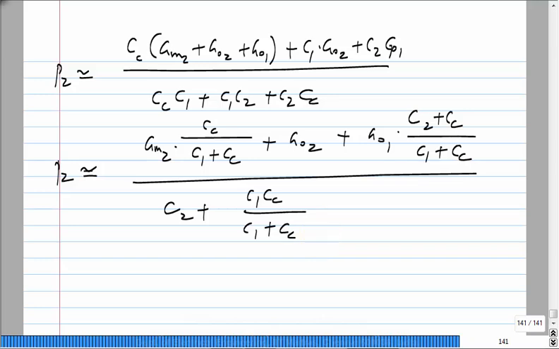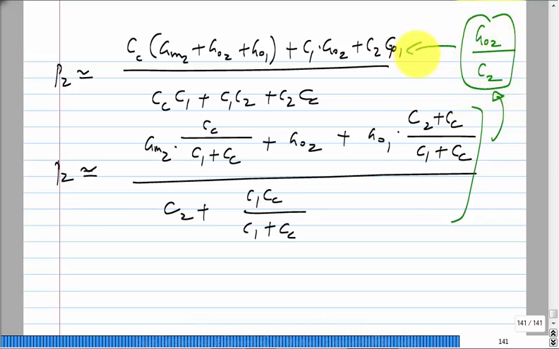And originally we had GO2 by C2. So, now you can see that it is perhaps a little easier to compare these two than these two, okay. So, what do you see? In the numerator, you have an additional conductance term, right. You have originally had GO2, now you have GO2 plus some fraction of GM2, and that fraction we do not yet know what it is, but again if CC, C1 and C2 come out to be of similar magnitudes, then this is a good fraction of GM2. So, that is likely to be the dominant term actually.